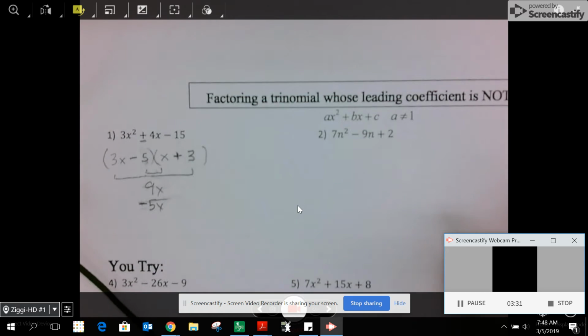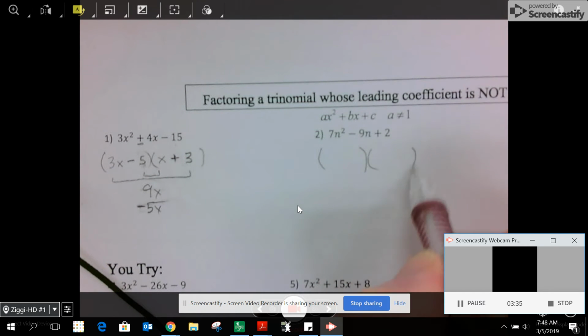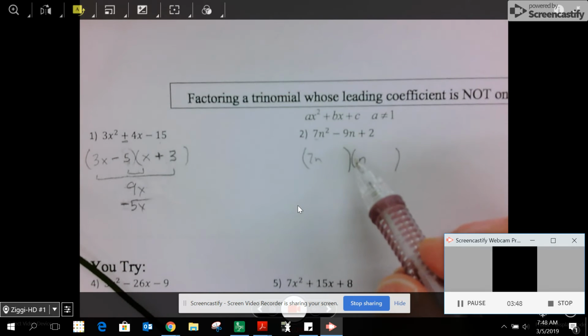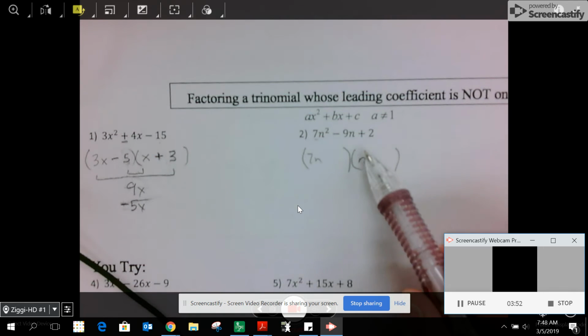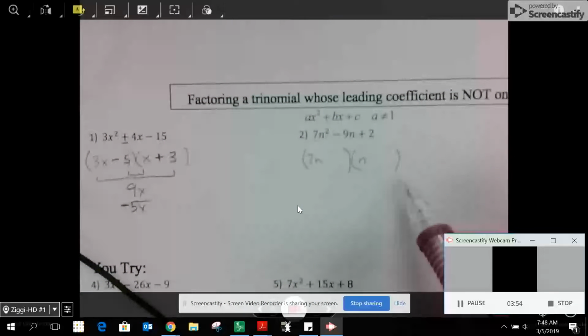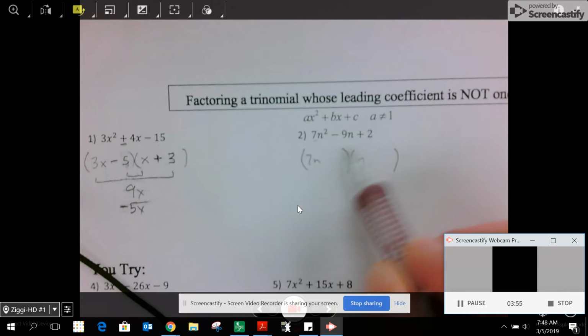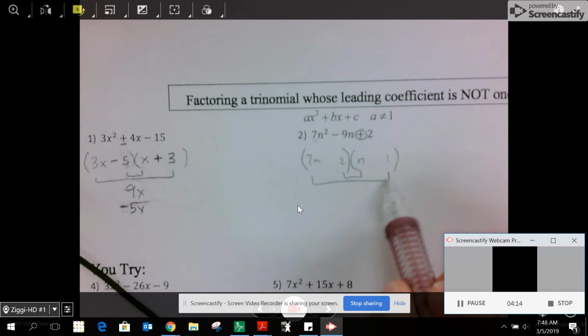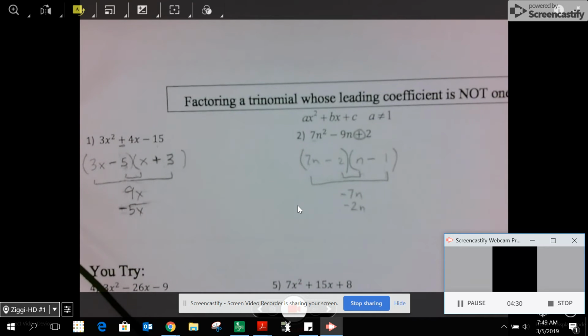Again, there's some things that are set. 7n and n. That's all I get to get 7n squared. So now I need to look at my other terms and see what I have. Well, I have 2. There's only one choice. That's 2 and 1 or 1 and 2. So I'm going to look and say, all right, if I put the 2 here and the 1 here, this is a plus. So I'm looking for a sum of 9. In this case, it'll be -9. Well, that's 7n and 2n. That definitely equals 9. The only thing is this is -9. So I'm going to make that a -2 and a -1. Now I have -7n for the outside, and the inside is -2n. Okay, that was a lucky guess and check. Sometimes you guess it right away. Sometimes you got to try a few times. That one, the only other choice would have been to switch the 1 and the 2.